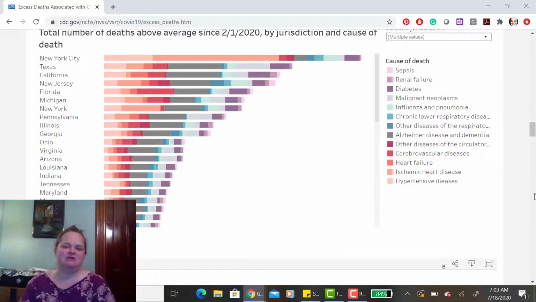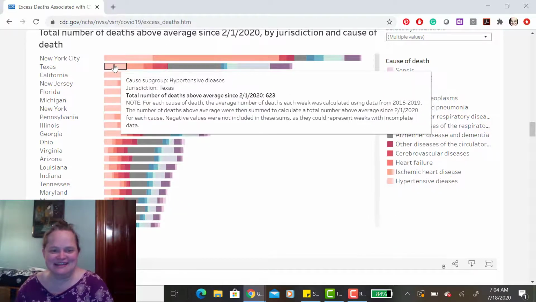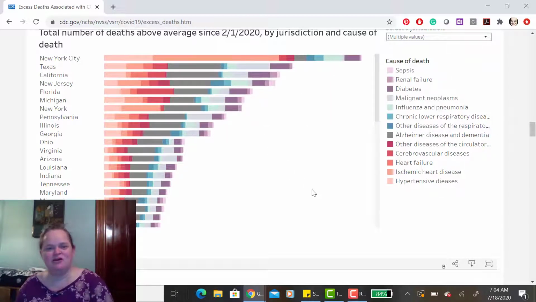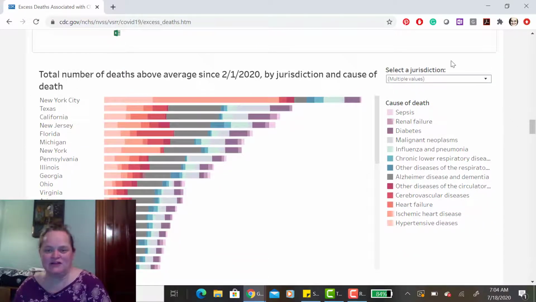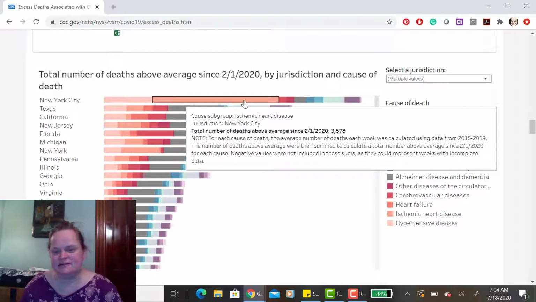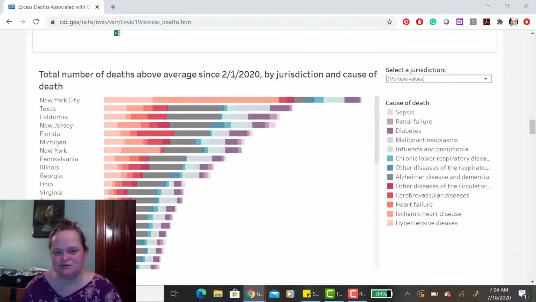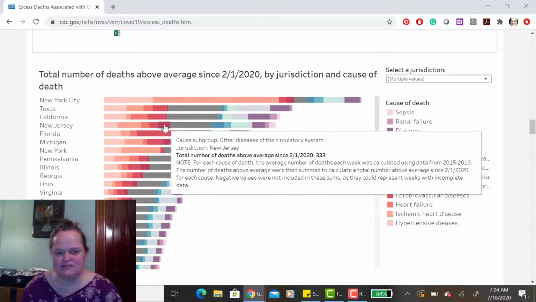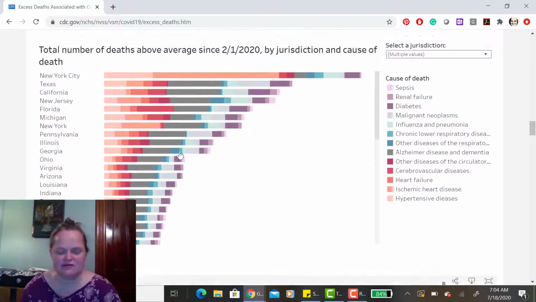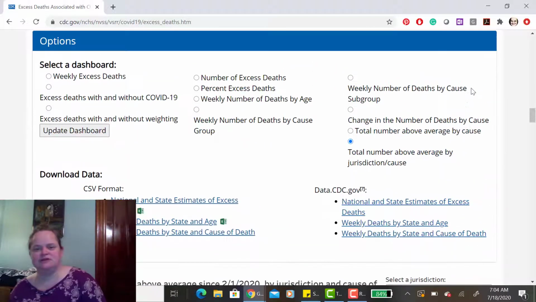And this last one I don't like very much because it's got way too many things in each bar. So we start with, these are all of the causes of deaths other than COVID, okay? I'm not quite sure why they put this in here. And it's the total number of deaths above average for these categories. But it gives you an idea, and if you hover over it, you'll see the actual numbers of what might be miscounted, that was COVID really, and they're counting it as something else. So it's something to keep in mind.